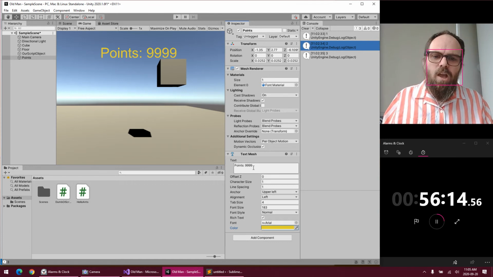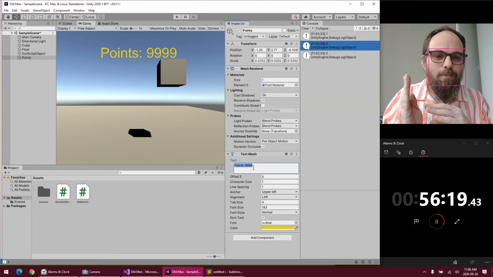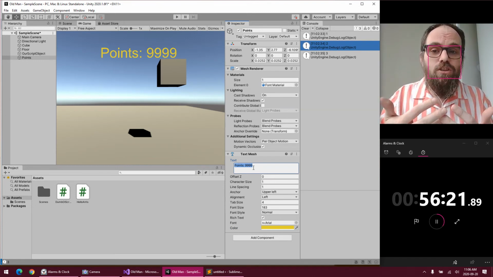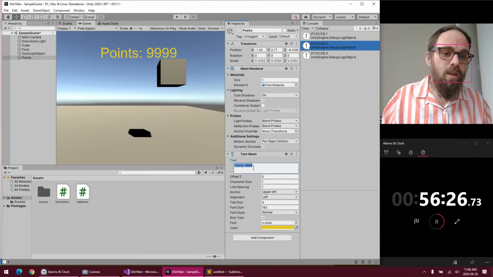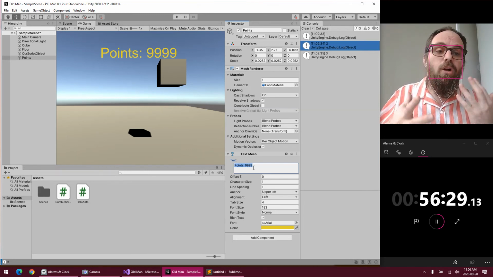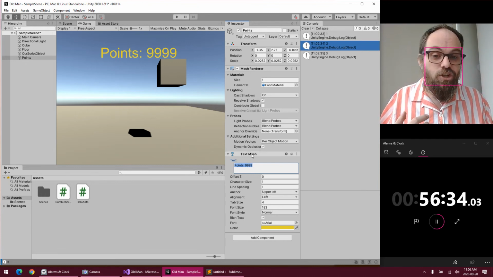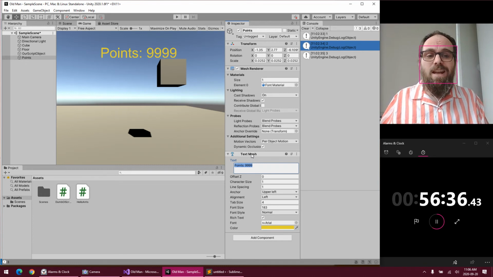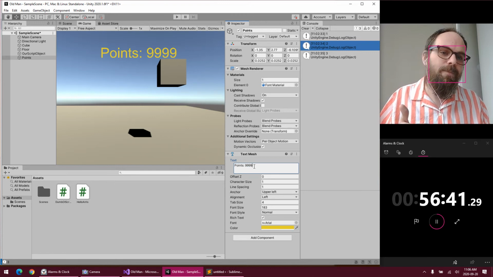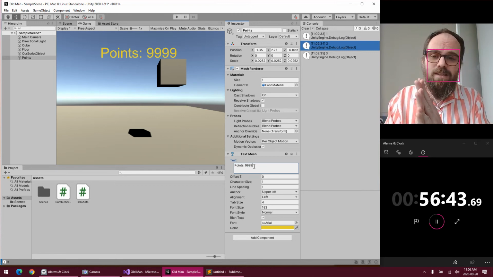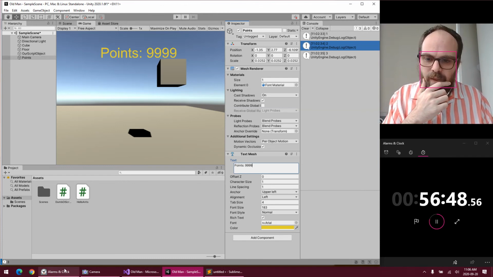There we go. Okay, so every time the cube does a little hop and we gain a point, we want to change this text to reflect our new point system. So now we have all the tools we need, right? All we need is a reference to this text mesh component. And then anytime we increase the score, we just have to change this text field. So you plan it out, you lay out all the pieces, you have all the components ready to go in the scene. So let's code it up.